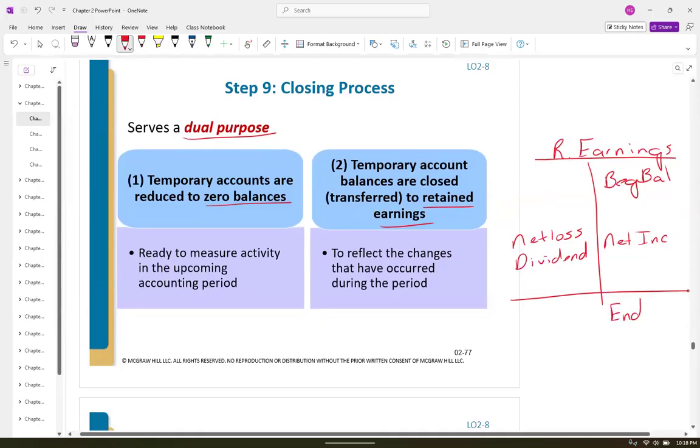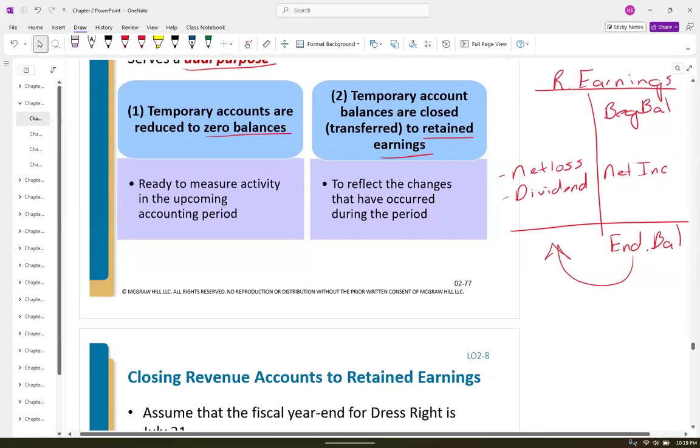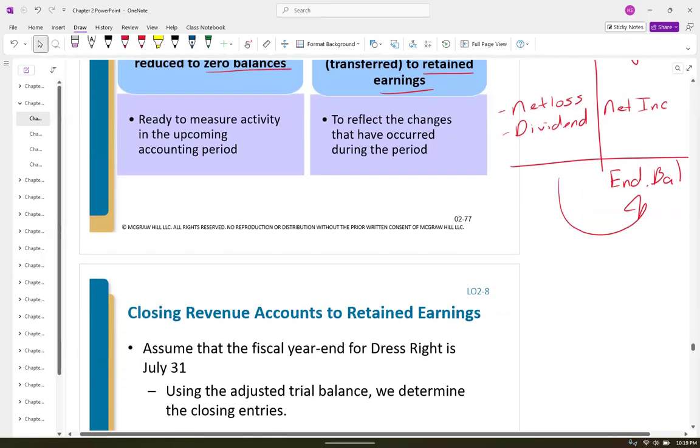We hope that we have an ending balance on the credit side, but this is one of those accounts that could actually flip over to a debit balance, especially if we have a lot of net losses or we pay too much dividends. Lots of businesses have net losses for the first several years. I believe Amazon was one that had losses for maybe like 6 years or something. But hey, look at them now. And a lot of times that happens in a new business. You're going to have some net loss and it may flip over like that. It's okay as long as you're gradually trying to get out of a deficit in retained earnings.